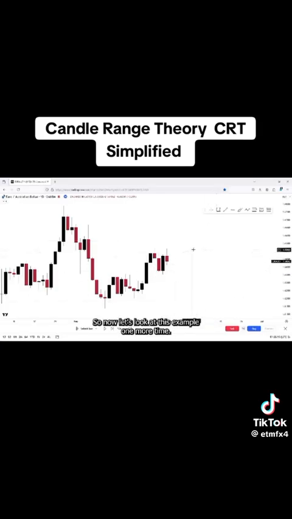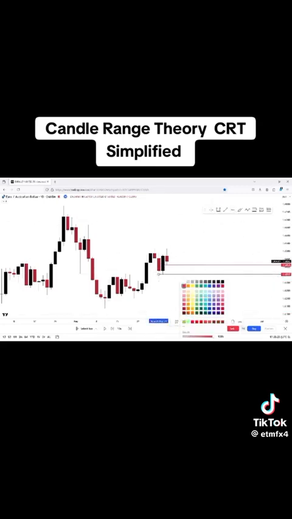So now let's look at this example one more time, but now let's use our double scoop entry model. So this would be the bottom of your range. First, let's mark up our trigger point. So this will be our trigger point. It will be the bottom of the range. And this will be the top of the range. Now let's go on to 1 hour.